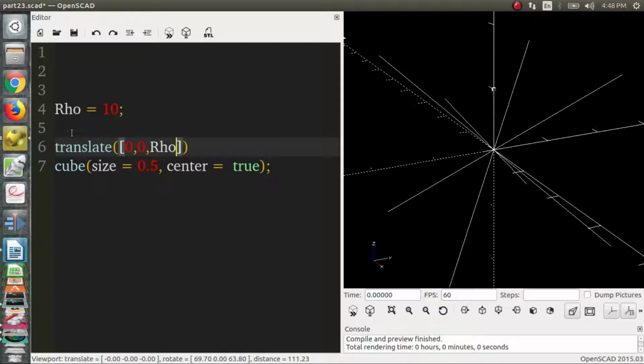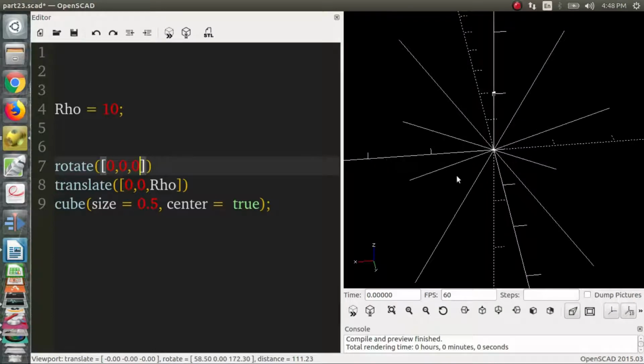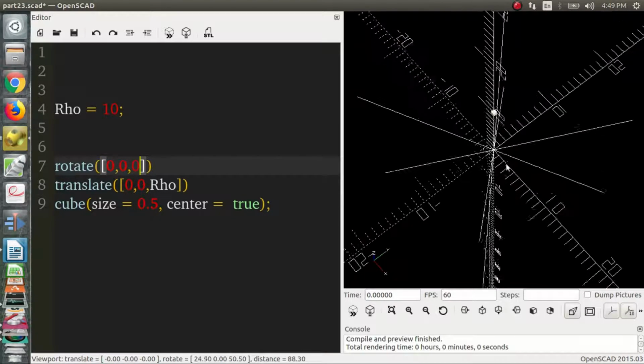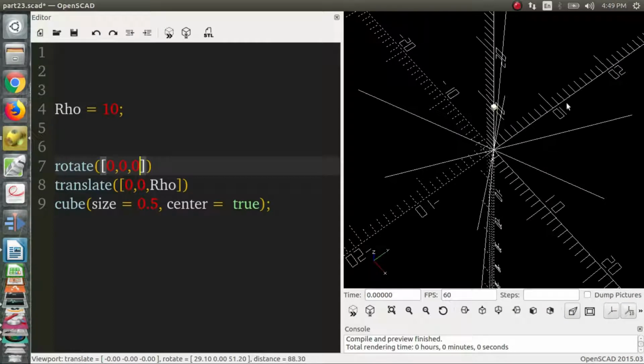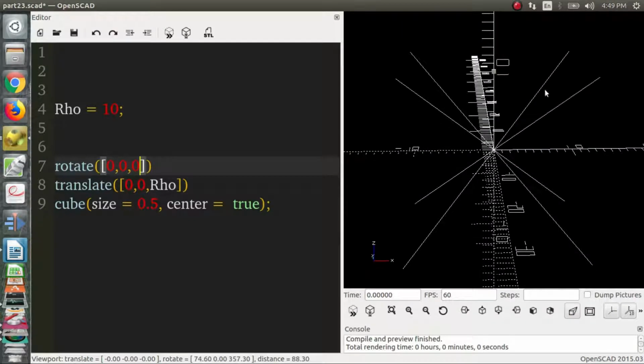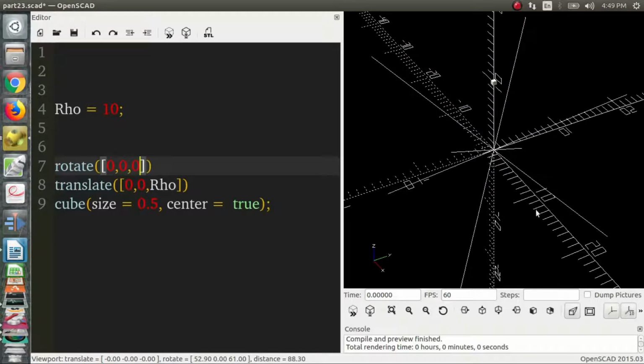Next, we want to rotate it by phi. Phi is going to be a rotation around the y-axis. The reason it's a rotation around the y-axis is because it's going to stay in the xz plane.